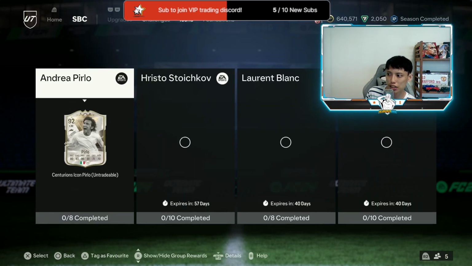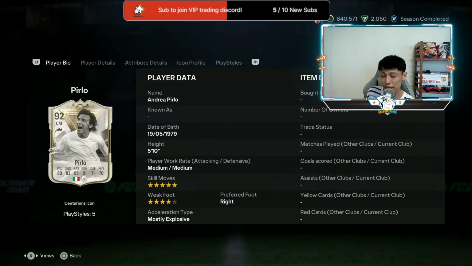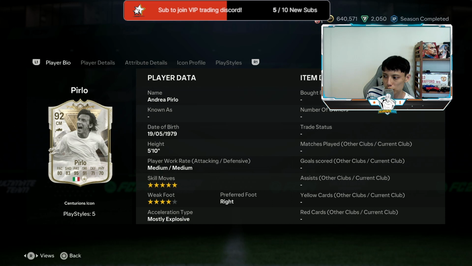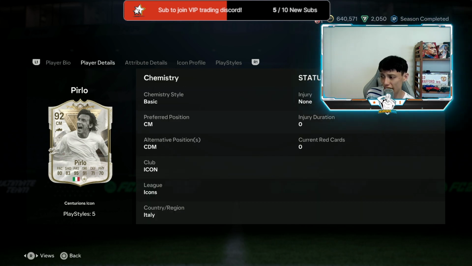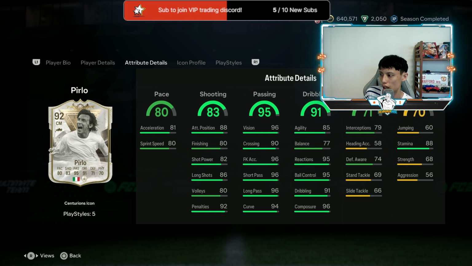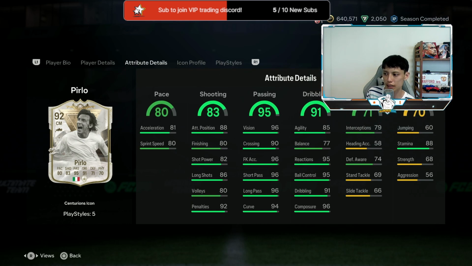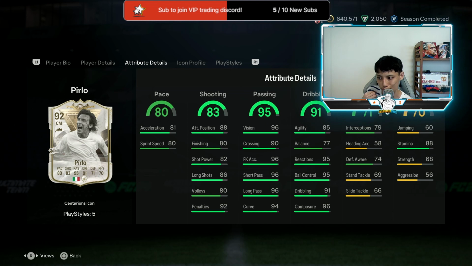The first thing I want to talk about is this Perlo SBC. 5-star, 4-star. He gets that skill move upgrade, medium, which I don't like for a central midfielder. You either got to be high, medium high, or high medium, right? Got to have at least one high, either in the attacking or defensive work rate. Pace is at 80. If you take a look at the card all around, I would say that at this stage of the game, this is a very meta card.